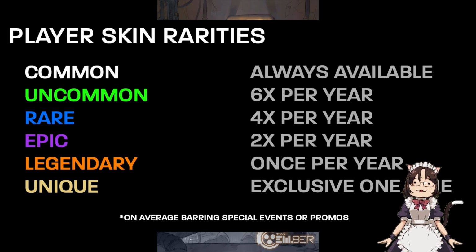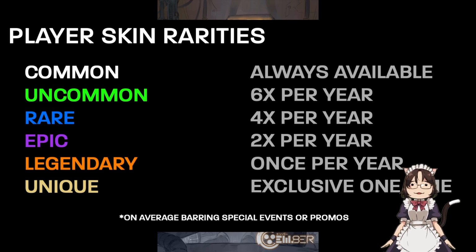And if it's a unique, that tends to be in the backer packs that we have for the different milestones. Those are the ones that you can't ever get again. Some things like the bike, for example, are an M3 goal that you can't ever get again, and that is something that would be classified as unique. So that's how rarities work.